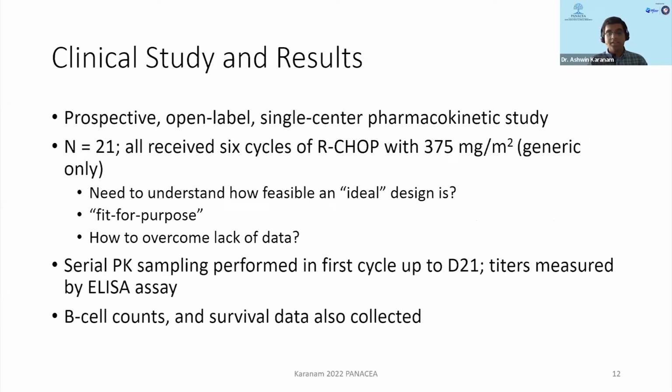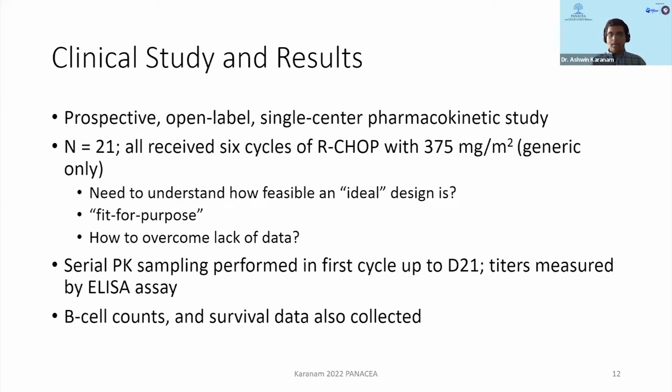So a study was undertaken at ATTRACT. It was a prospective, open label, single center pharmacokinetic study, right? Prospective means it's being conducted now. We don't have the data. We need to recruit patients. Open label just means that there was no blinding. And it was a single center pharmacokinetic study.